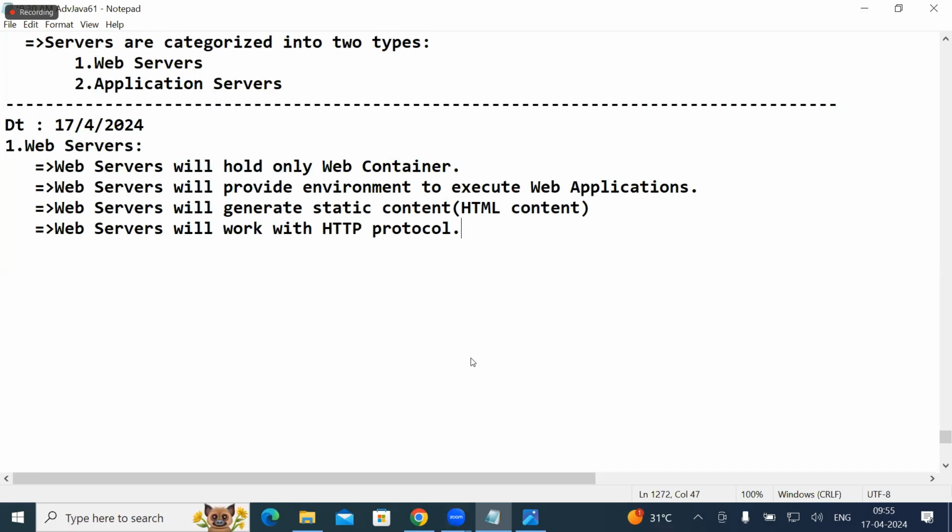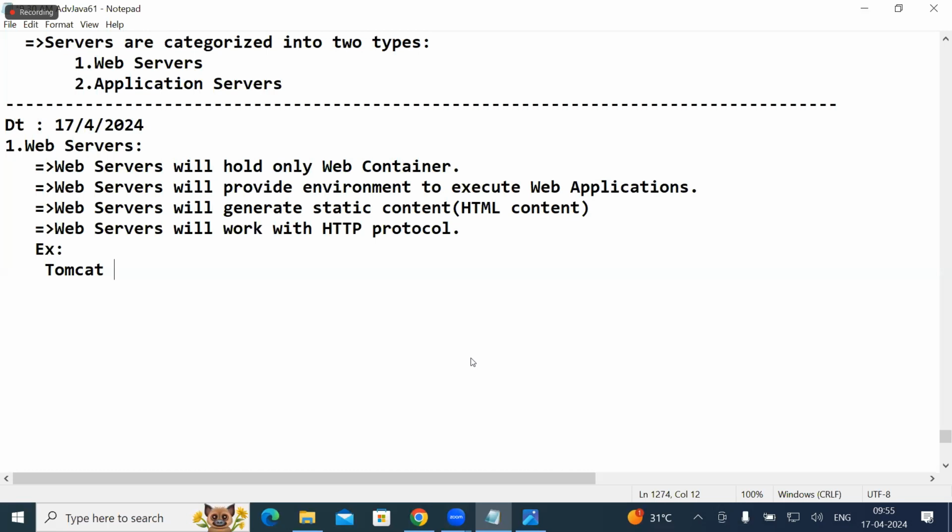Hypertext Transfer Protocol. An example for web servers is Tomcat. Tomcat server is an example of your web server.